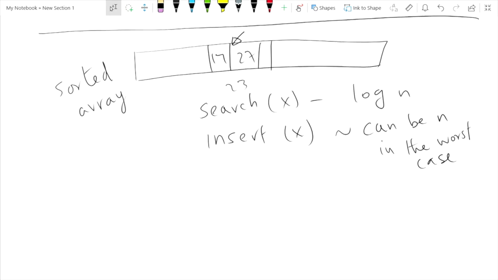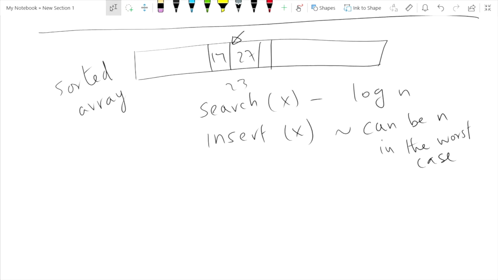Now somebody might say, okay, insertion, you have to move elements, so why not use a sorted linked list? Because now when you know where the element has to be inserted, you just create a new box and insert it and then you're done. Yes? He says there is a problem. What's the problem? In that case, the searching becomes difficult. How do you search? How do you do binary search?